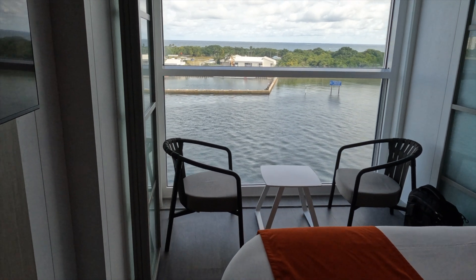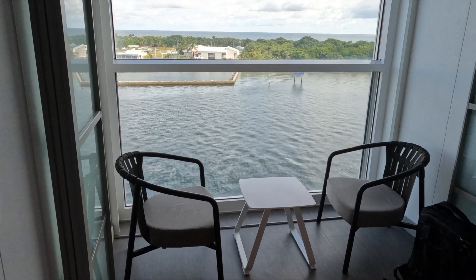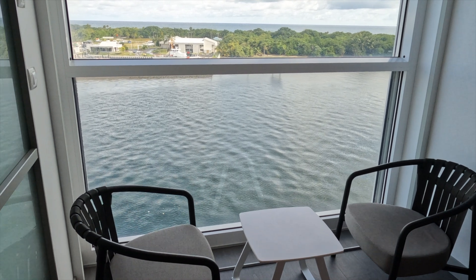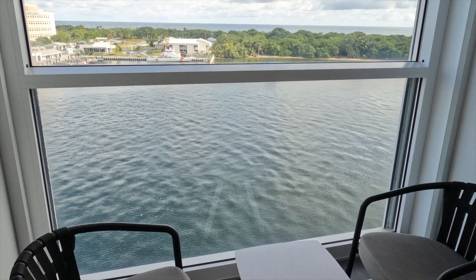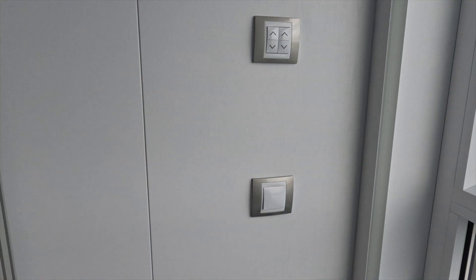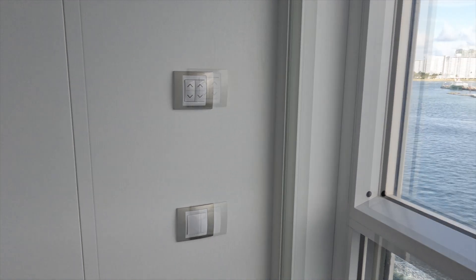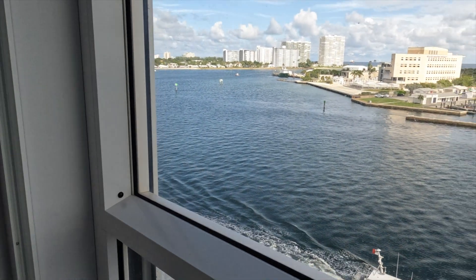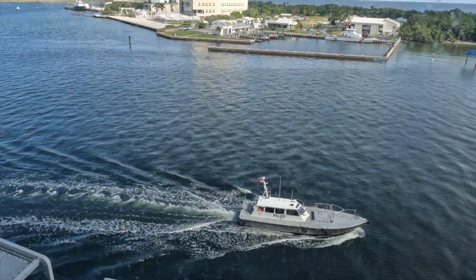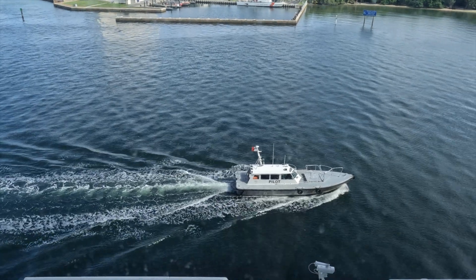The two chairs and table are very functional and nice to have in the stateroom, especially if you're ordering room service. One disadvantage is when you put your window down to open the balcony, the air conditioning goes off in the room. Your balcony rail has been replaced by this window, which you operate on the side of the wall — it moves the window up and down, as well as your shade for true room darkening, and that is one of the things we do like about the infinite veranda.